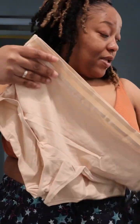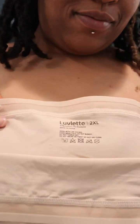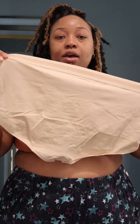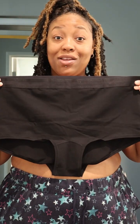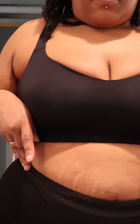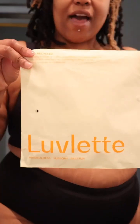Okay, wow — I got a badonkadonk, but I like these panties. Let's put them on. I have on the panties and the bra — very comfortable. The panties actually complement my shape and they don't cut off the circulation at my hip or the inner of my thighs. This is highly recommended today!